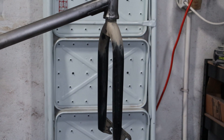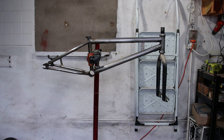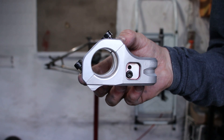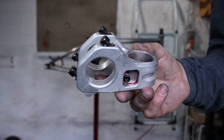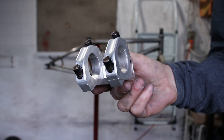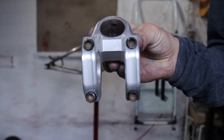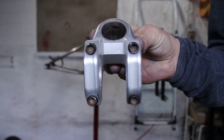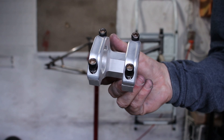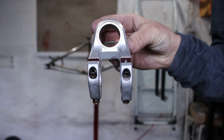With the fork fitted, I can show you the stem. This is where things get a little more different. As the title of this video alluded, this is a mountain biker's BMX. That means I have some mountain bike components being used instead of BMX ones, including this stem, which is a DMR DeFi 50mm. One issue of BMX is the bars are so tall there's a huge amount of leverage on the stem clamp, and slipping bars is a real risk. Most mountain bike stems wouldn't provide enough clamping force as they use pretty small bolts, but not this stem — it uses the same bolt size as BMX stems, so you can really clamp them down tight.